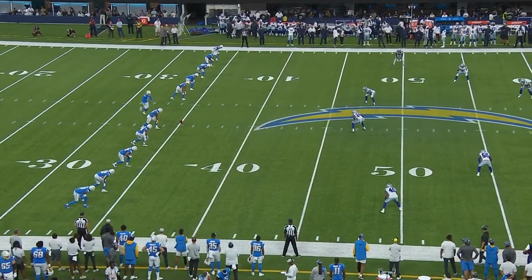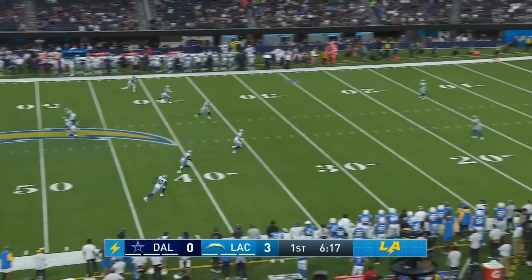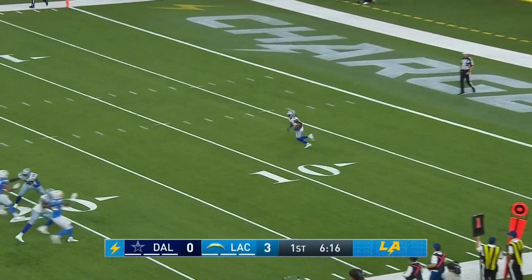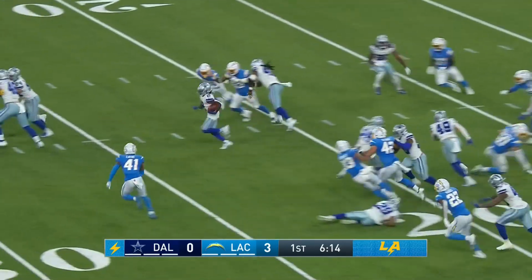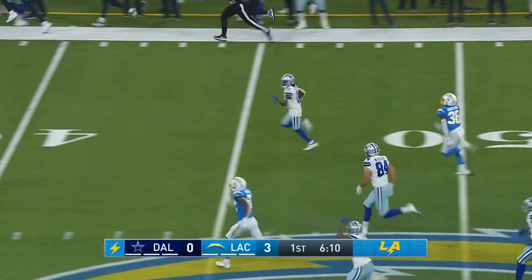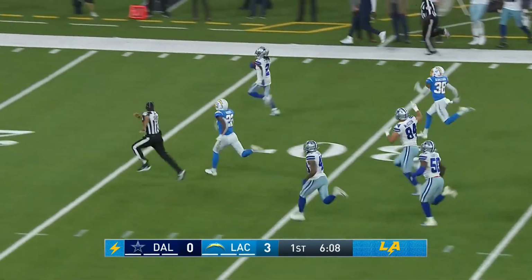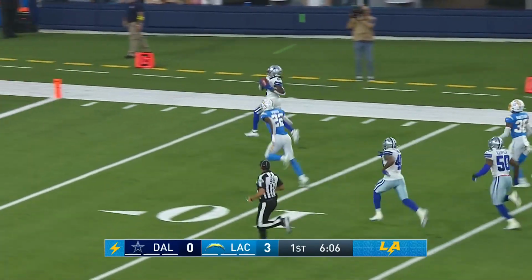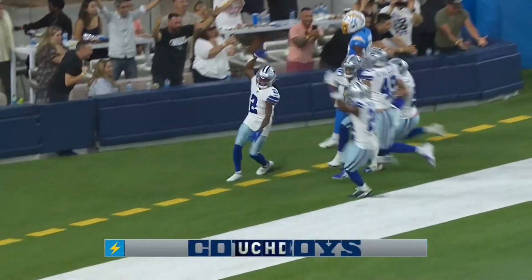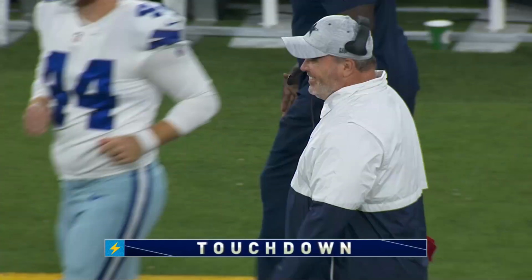It's back for the Cowboys to receive it, and Turpin will take this one out just in front of the goal line. Finds a crease. Turpin now with some space. Gets past Hopkins. Turpin is past midfield. He's got daylight in front of him. Can anybody track him down? No, they can't. Kevontae Turpin, 98 yards to the house.